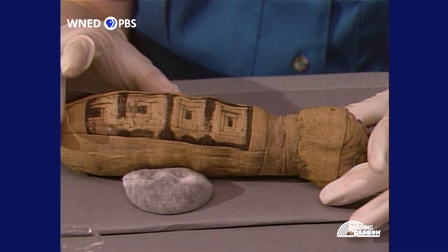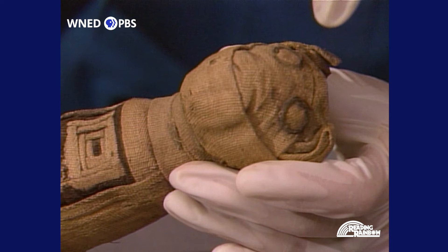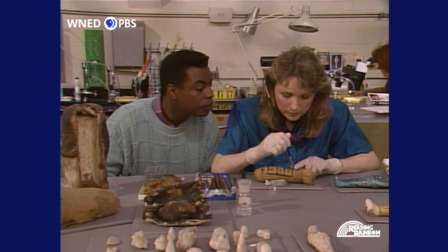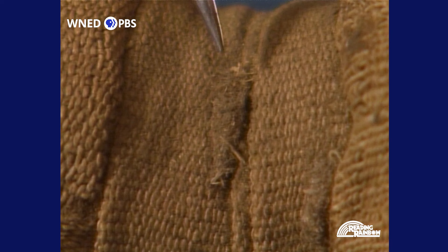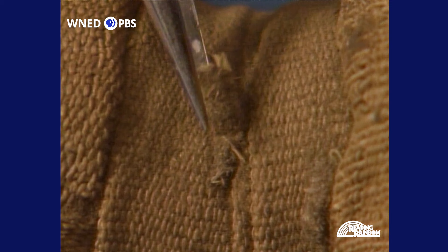Amazing! So how do you know that this is really a cat? With this one, you can see it was made to look just like a little cat. It has its head here, and little buttons were put underneath the linen to make it look like eyes, linen ears were put on the outside, and the tail would have been all wrapped up inside. These squares on the top are just decorations for the mummy. Now, what were you doing with the cat when I came in? I'm taking the dirt off of the surface of the linen first.